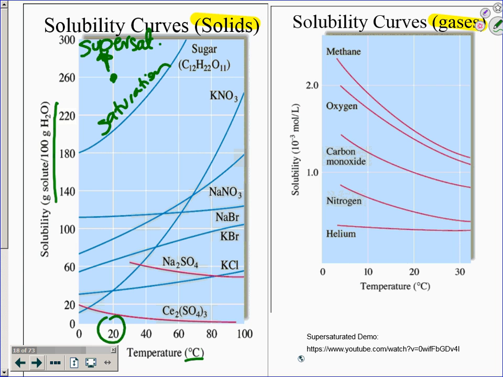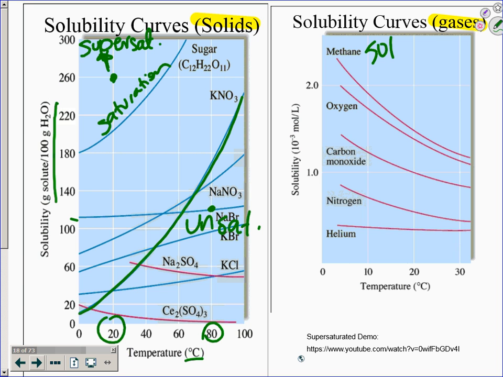And if you put potassium nitrate and you only put whatever that is, like 110 grams in at 80 degrees Celsius, what kind of solution would you have made? Unsaturated, not undersaturated. So 3 types of solutions: supersaturated, saturated, and unsaturated. Okay, common theme for all gases.